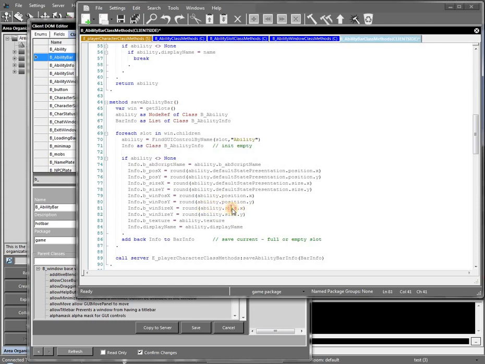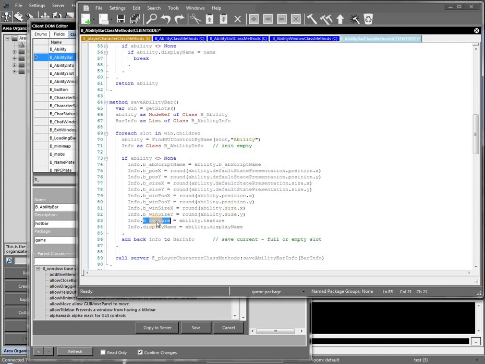This value right here, I believe, is 36. And this size up here is our picture within the little texture format, and it is size 96. So it's going to display on screen at size 36, and it's going to use a texture size 96. That's the reason for the different ones here.